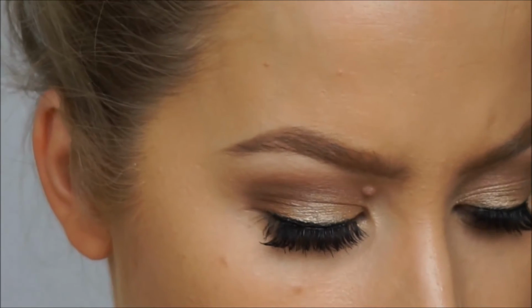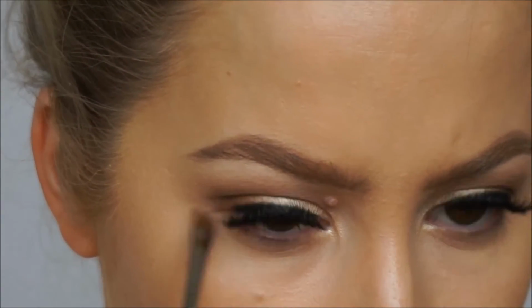Now I'm taking a little bit of the eyeshadow I used on my eyebrows just to run along my bottom lash line. And then I put on a tiny little bit of brown mascara on my bottom lashes as well. I forgot to put that in.